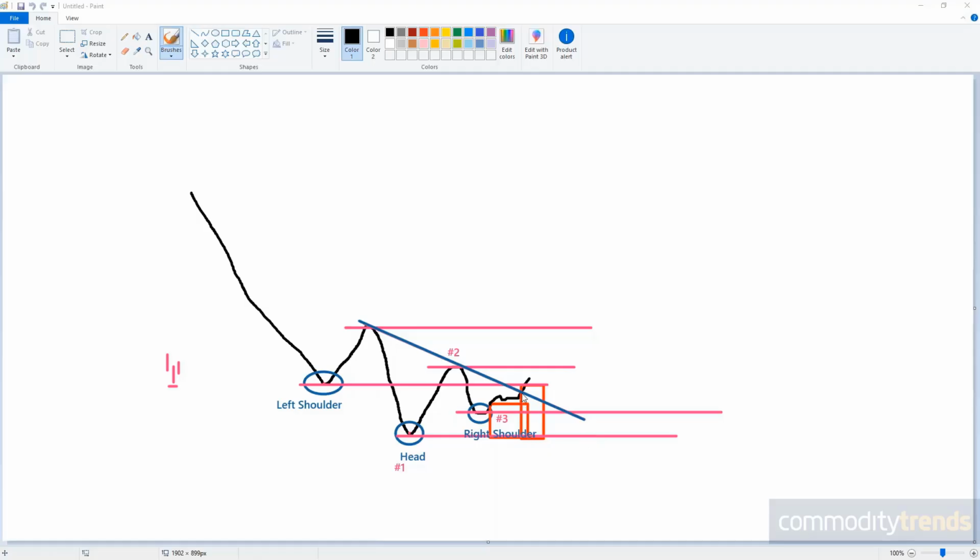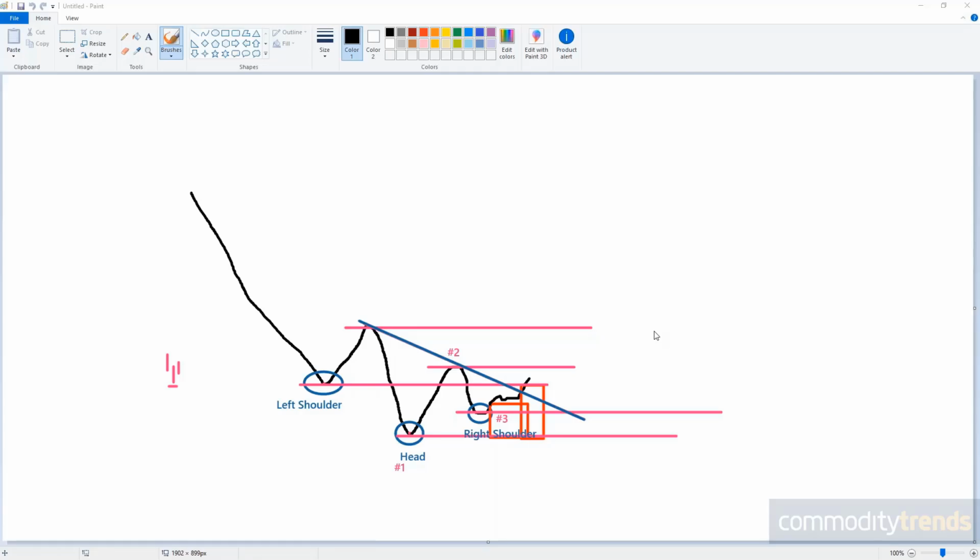Okay, so we're looking to trade that to the upside because the trend has been down, and now because the formation has developed, we're looking for a trend reversal. Okay, so that is an inverted head and shoulder pattern, also known as a head and shoulder bottom pattern. Now, one thing to keep in mind, the pattern again develops in any time frame and in any market. It's universal.